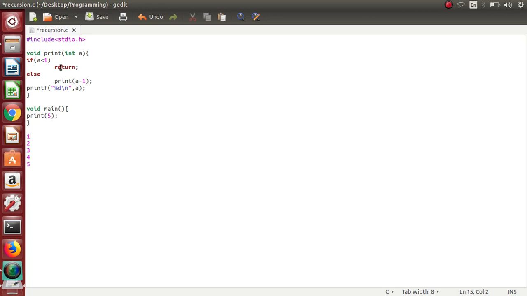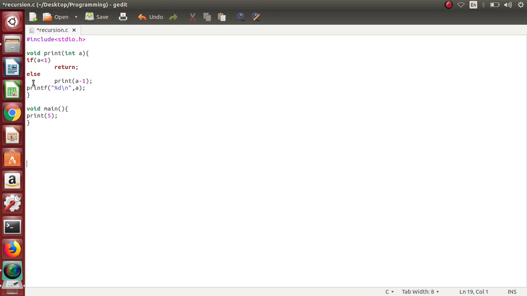So after returning from the function call, this printf gets executed. So then 1 is printed and it is removed from the stack. Then 2 is printed and it is removed from the stack, like this. Next 3, then 4, then 5 is printed and removed from the stack.